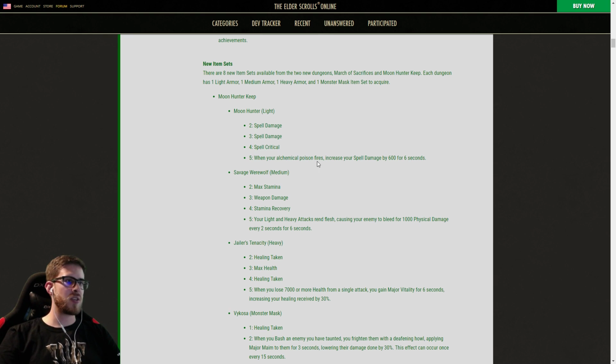Moon Hunter, when your alchemical poison fires, increase your spell damage by 600 for 6 seconds. So this is actually quite a strong set for PvP. Because you could technically backbar it only, and put poisons on your backbar, and when it procs, you get 600 spell damage, and you probably keep them even on your front bar, where you can slot another set.